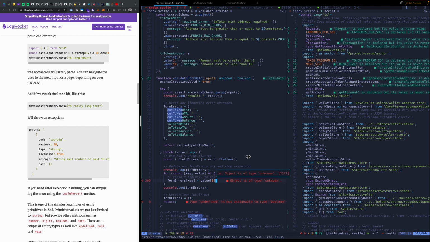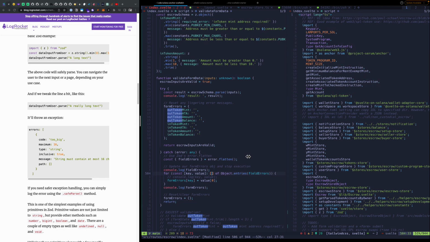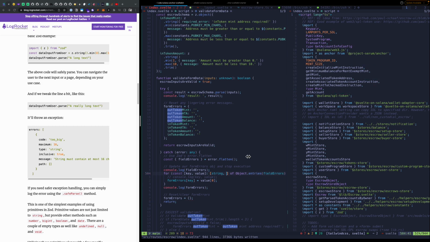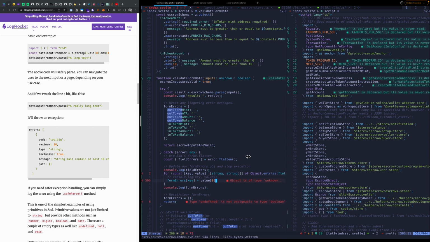Which part are they talking about here? Object is of type unknown. The value. So I could consider trying to type this. I think I can do string any. I don't know if I can type it like that.